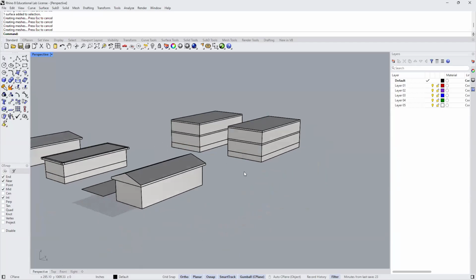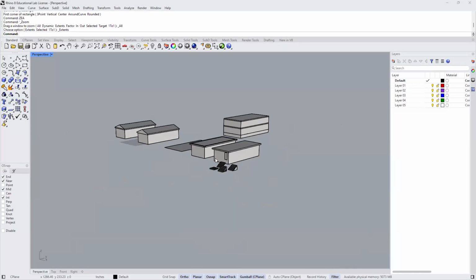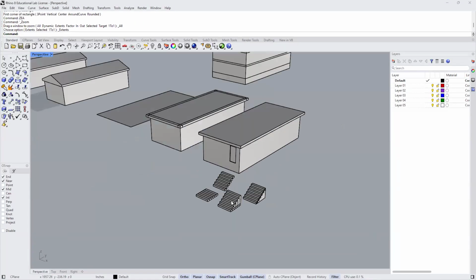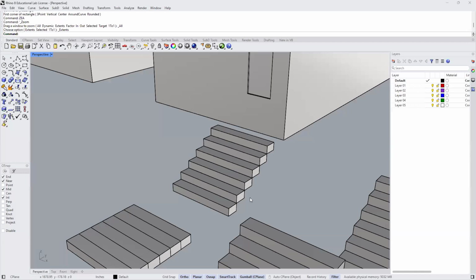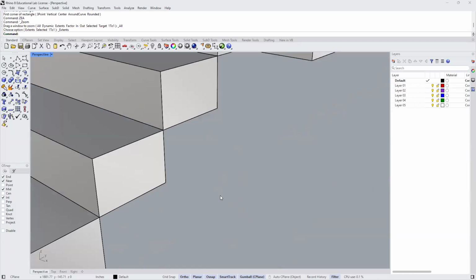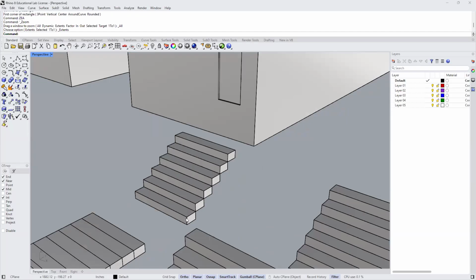So I just want to show these as examples. And now I'm going to come back to my other example that I had here. And I think it'll be very helpful for you to practice putting in some stairs that lead up to the building because it is 4 feet above ground. And I made it exactly 4 feet because I want my steps to be 12 inches deep, and then I want my risers to be 8 inches.